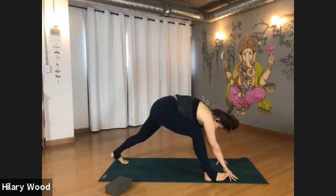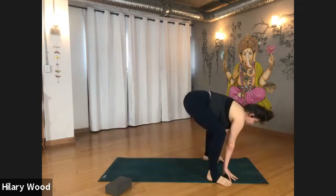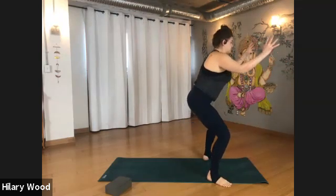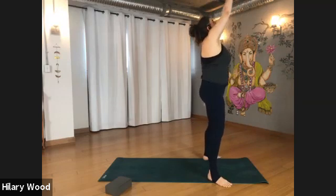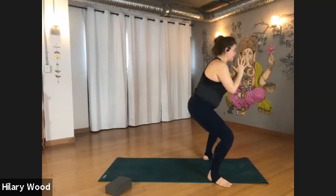You plant the right foot down, step the left foot forward to the top of the mat, bending into the knees. Come on into an active squat. You're going to press your legs straight, hands to prayer. Inhale, reach the arms up over the head. Bend the knees, sit back into your squat as you exhale. Okay, take a couple of breaths here. Drive down through the heels, spread your toes.